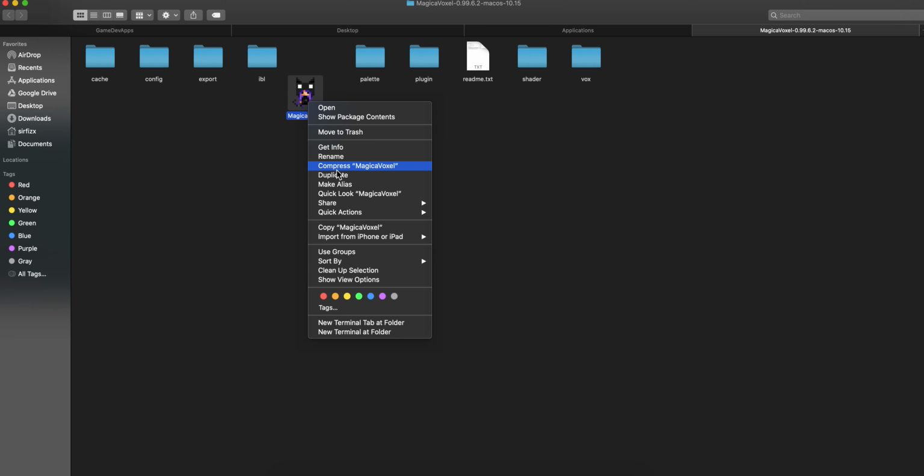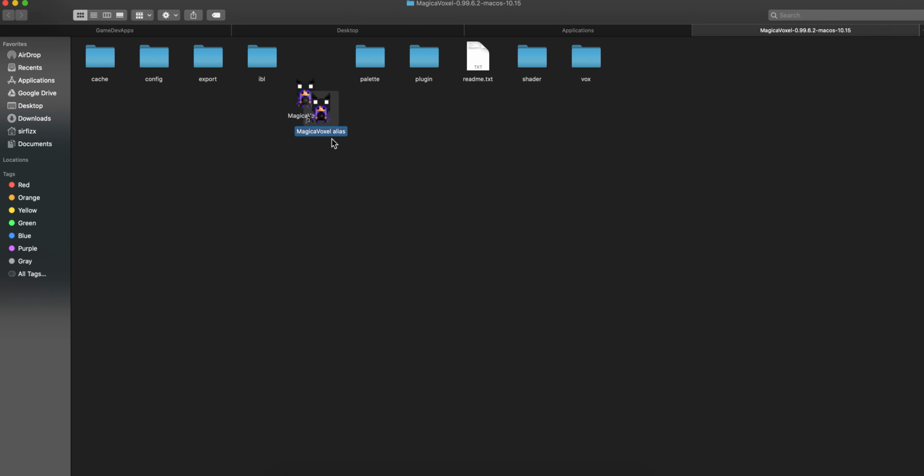We're going to right-click on that executable file, that file that looks like the little creature. I don't know what you call it. And then where it says Make Alias, we're going to click that. So that's a two-finger click on the trackpad, or right-click if you have a mouse, and we choose Make Alias. And then it creates another copy of that little character, but this time it has a little arrow pointing to it, because alias means it's basically pointing to that executable.